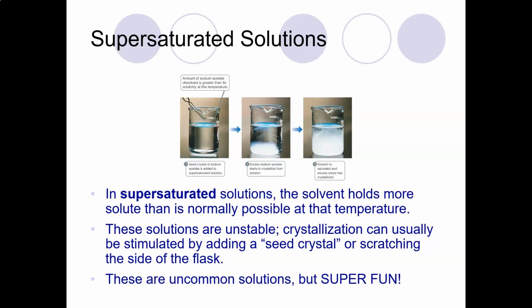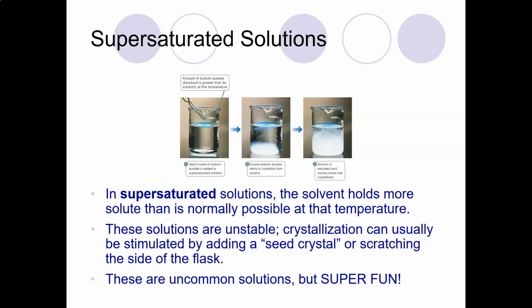So to make a supersaturated solution, what we need to do. In this picture, it's water and sodium acetate. Sodium acetate is the solute and water is the solvent. What they did was they took a beaker of water, warmed it up to like 80 degrees Celsius, and then poured in sodium acetate. Poured in a lot of sodium acetate. Didn't quite get it to the saturation limit at 80 degrees Celsius, but poured in almost the saturation limit at 80 degrees Celsius. And they took it off the hot plate and let it slowly cool to room temperature.